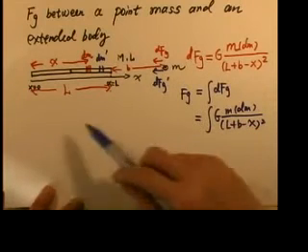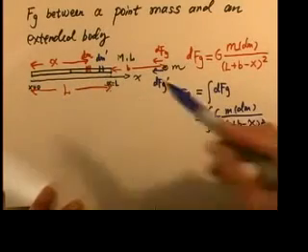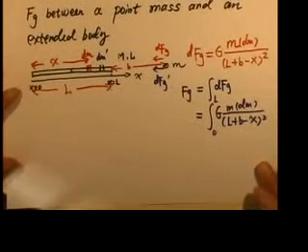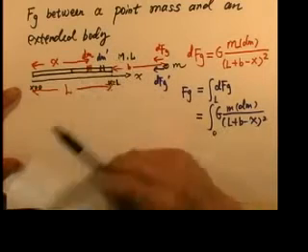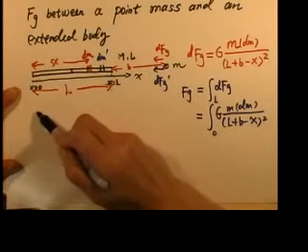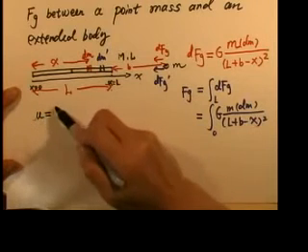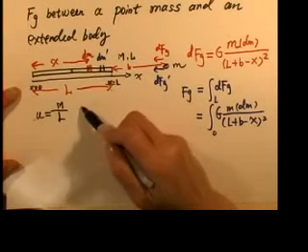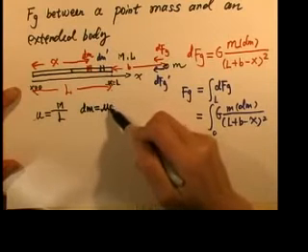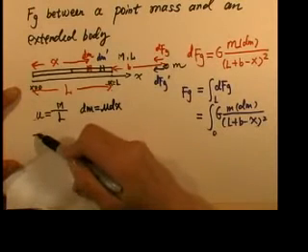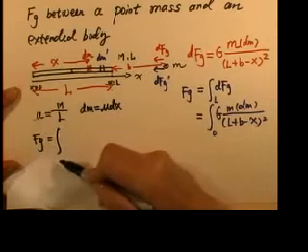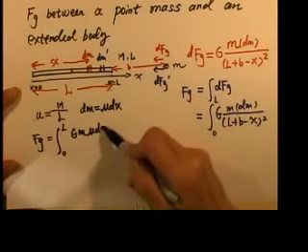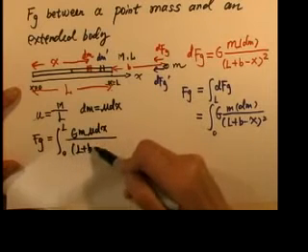Now what do we do? Since our ruler, this extended body, starts from x equals 0 and ends at x equals L, the integral runs from 0 to L. Now we need to finish this integral. This is a mass procedure. Assume that the ruler has a uniform mass. For the one-dimensional density, we usually use the little mu, which equals the total mass of the ruler divided by the total length of the ruler. Since it's uniform, the size we cut is dx, so dm equals the density times its size, dx. Now we plug this dm expression into our formula. This integral is from 0 to L of capital G m, where dm is replaced by mu dx, over L plus b minus x squared.